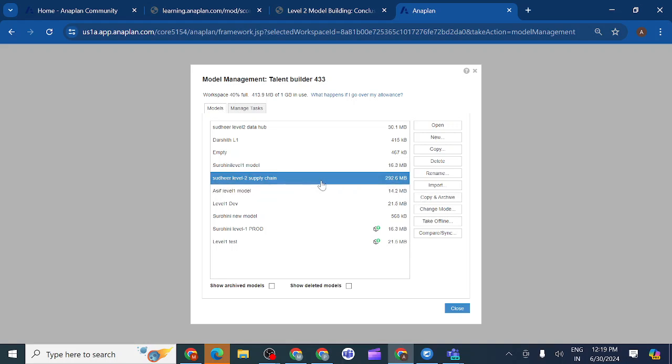Consider this the dev model. Whatever I have done, copy and archive. If I open it, you can see the copy model I just created. Do I have two models or not?